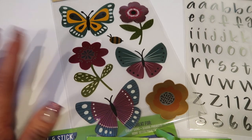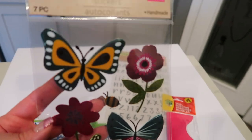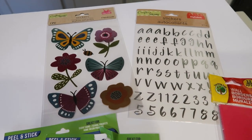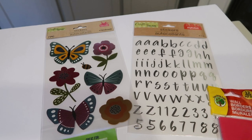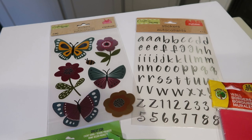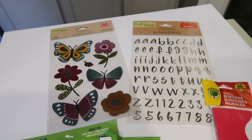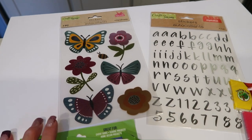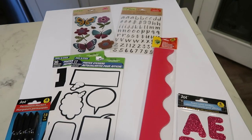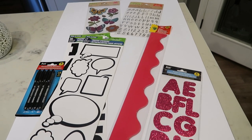For decoration, I decided to go with these mirrored butterfly stickers. The reason I chose a butterfly is because a butterfly represents growth — it starts as a moth and grows into something beautiful, and that's what my hope is for 2021. Let's make it a better year and grow in a lot of areas of life, not just weight loss, but in general.